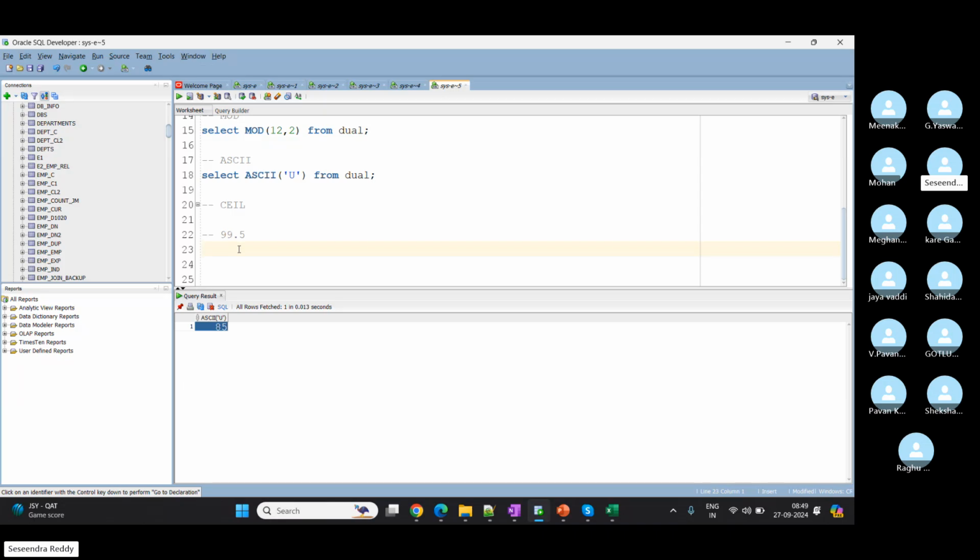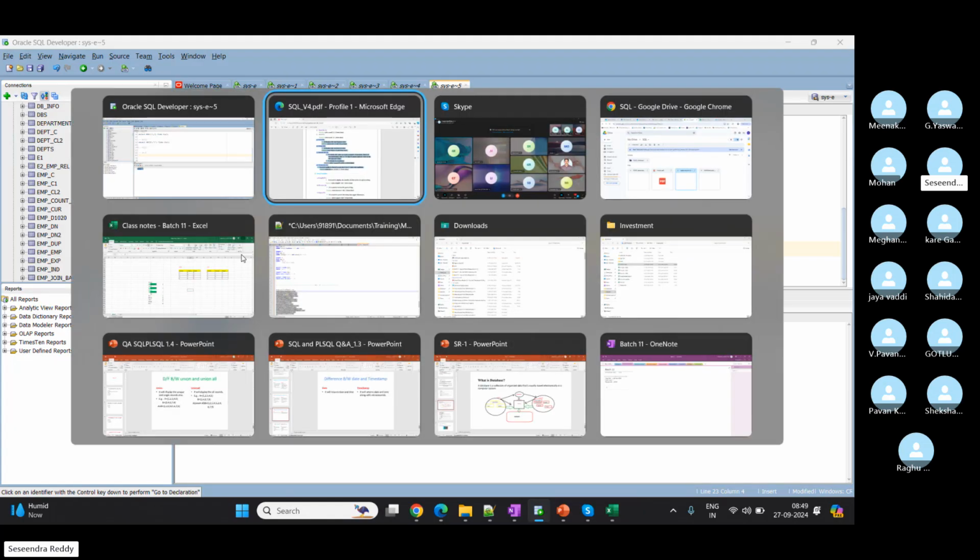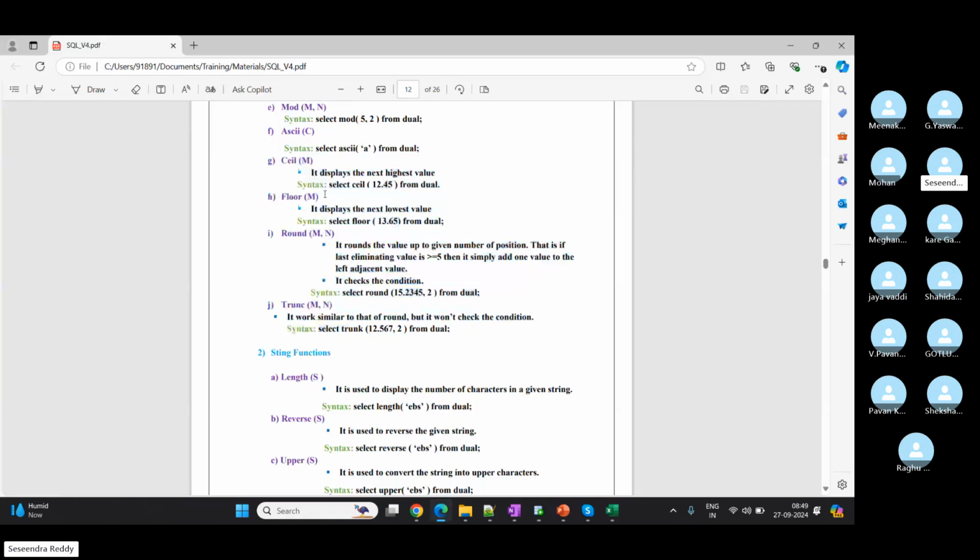At the end, let's say we go with cash payment or online payment, and they want a round figure value. They are not going to accept 0.5, 0.7 values. Either they want 99 rupees or 100 rupees, in between they are not going to accept payments. So let's say that item costs 99.50 paise, and we need to work on those round figure values from SQL. By using these four functions, we can round a value.